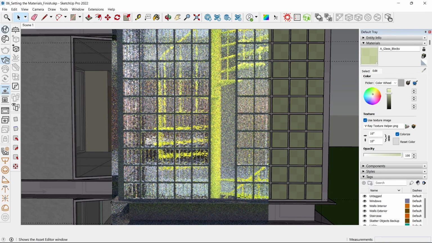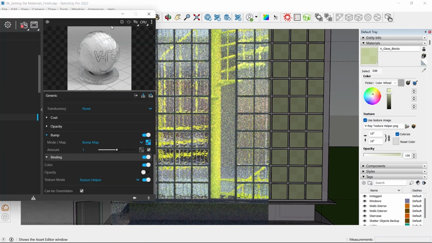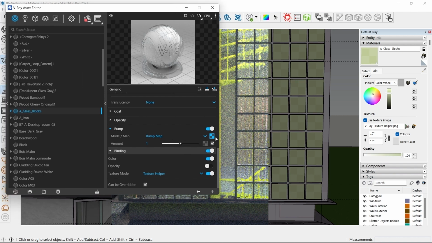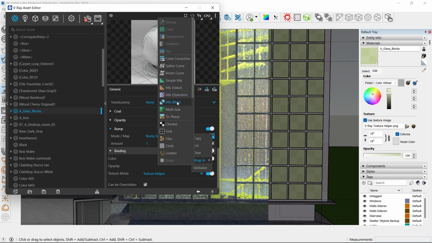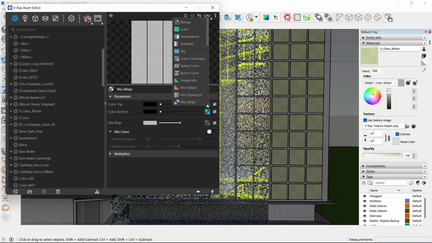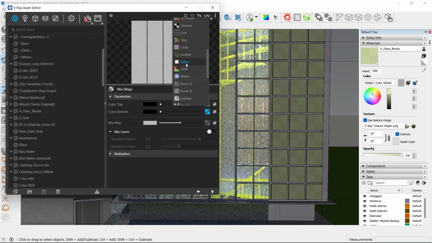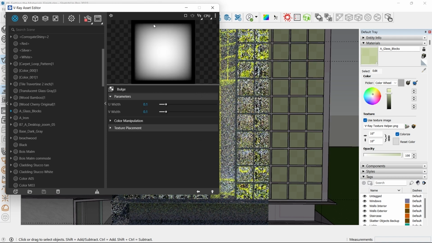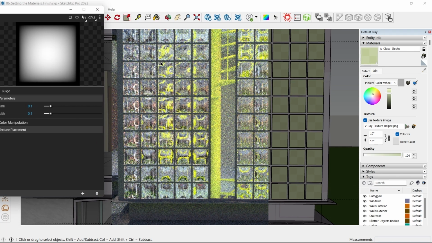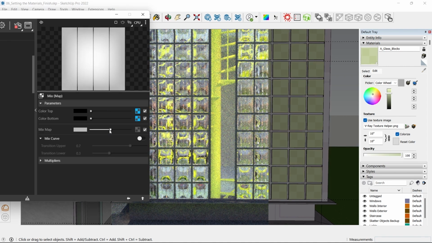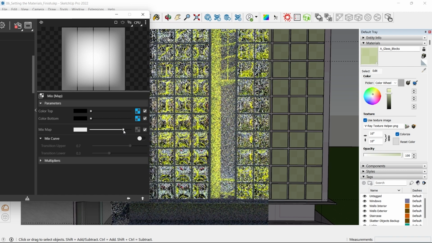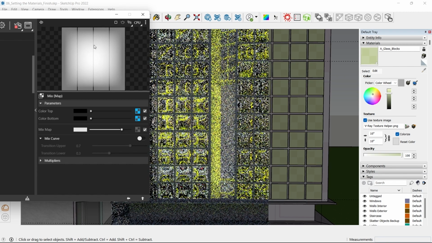So it's pretty decent. To add the bulge effect, it's pretty simple. Just open your asset editor. And let's create a mix map again on top of this mix map. So it's a mix map on top of a mix map. So right click, go to wrap in and click on mix map. And then here you can just scroll to the bottom and click on bulge. So now you get that bulgy sort of effect on the render, on the material. Let's go back and let's increase this to the right. So the bulge is not too much, just a little bit.